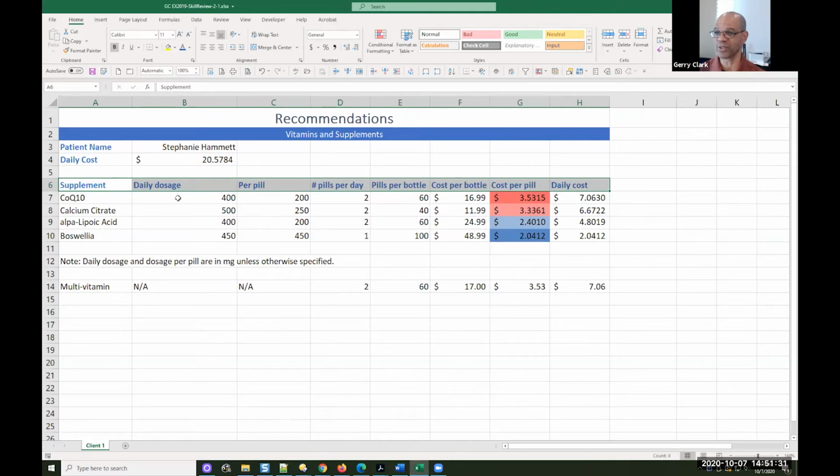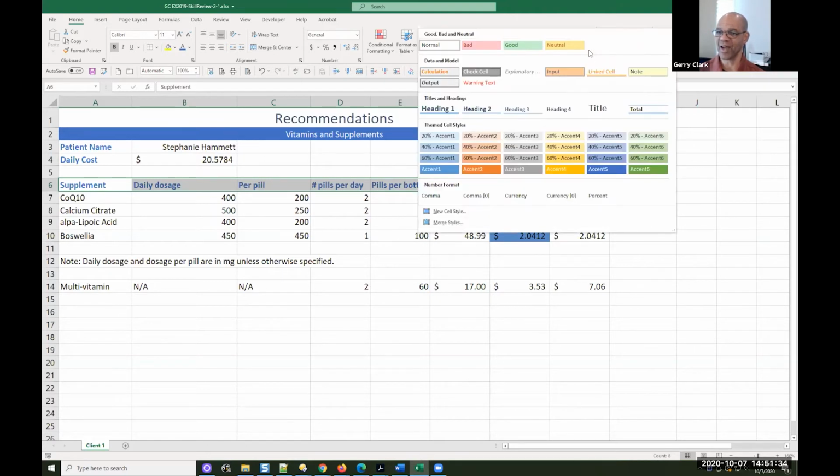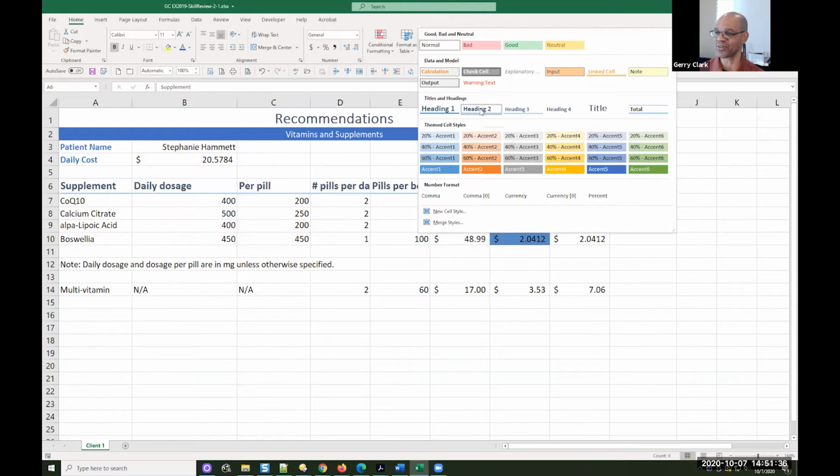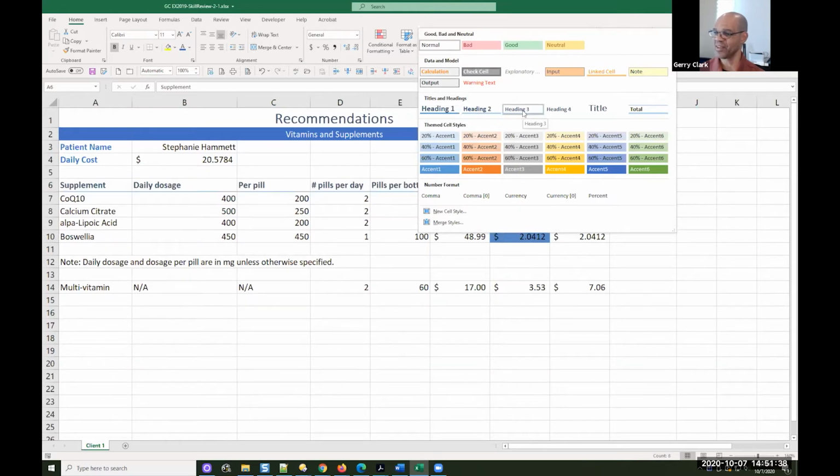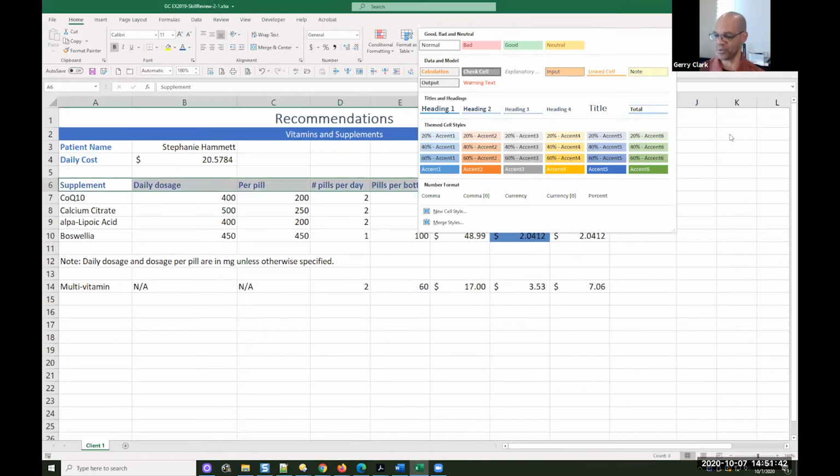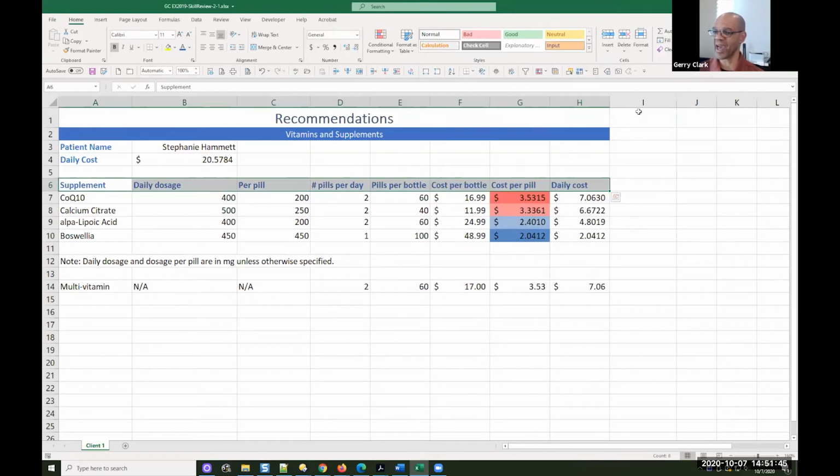There are other ways you could do it, by the way. You could actually go here. I might add a style here. If you add one of these styles, it doesn't give it the same font color, but it does add that bottom border. But that's not what we're doing. We're not doing it that way. We're going to add a bottom border in part so we can learn about borders.